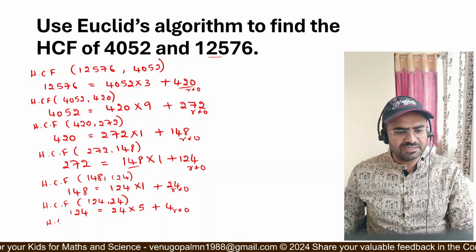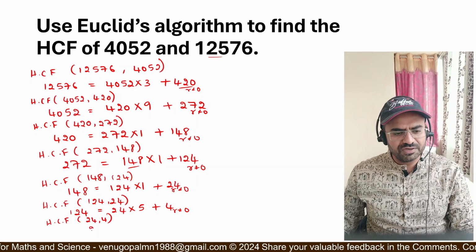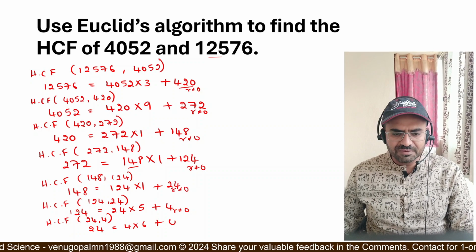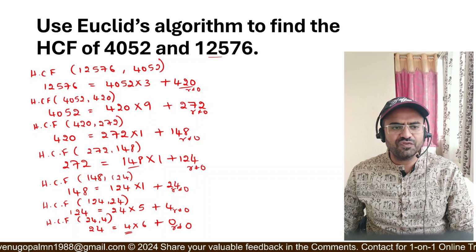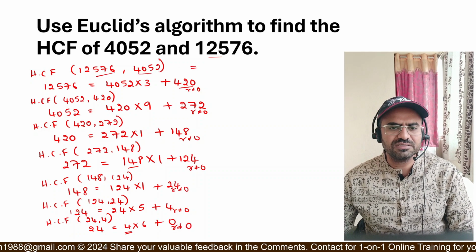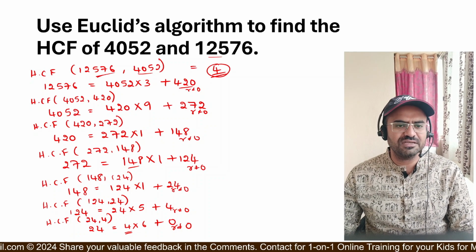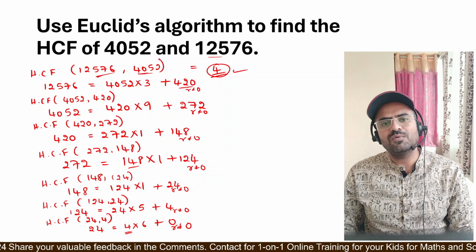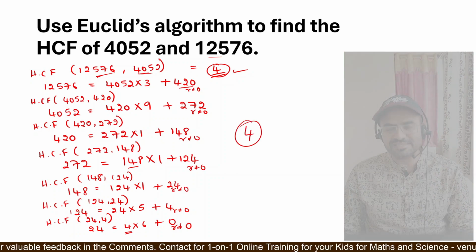Now let us find out HCF of 24 comma 4. So 24 can be written as what? 4 sixes are 24, and remainder is equal to 0. Now R has become 0. What is the value of D at this stage? 4. So we can write, HCF of these two numbers is equal to 4, meaning the highest number which can divide this and this without leaving remainder, or remainder as 0, will be equal to 4. That's your HCF. Got it guys? 4 is our HCF for this example.